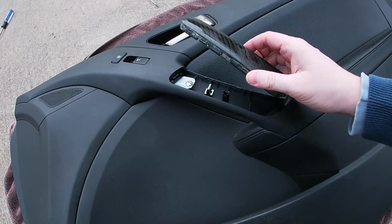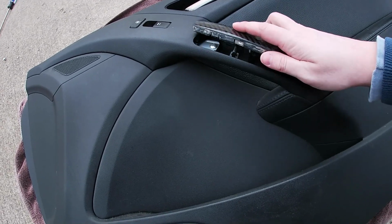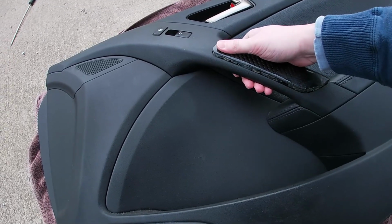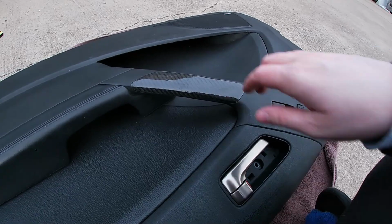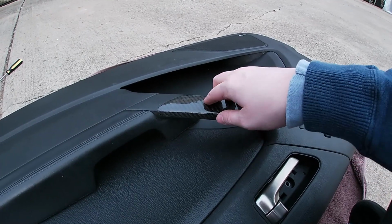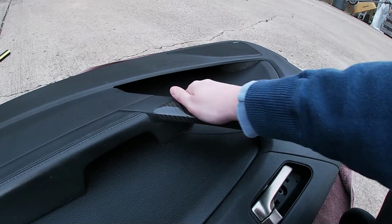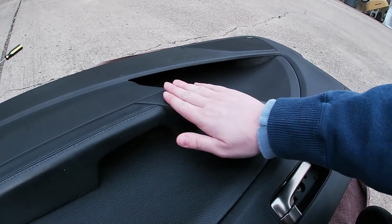So if everything goes right, it should pretty much just line up like so. Well, hold on. Okay, I'm messing this up. It's kind of hard with one hand. Line up like that and squeeze down into place, I think. All right, everybody, and just like that, the new door handle is installed. Now, when I tell you I had to squeeze this thing hard to get it on here, I mean, I had to basically squeeze this thing as hard as I could with both hands, pretty much squeezing down like that, and it finally popped into place. It kind of sounded like it broke, but no, it just popped into place.